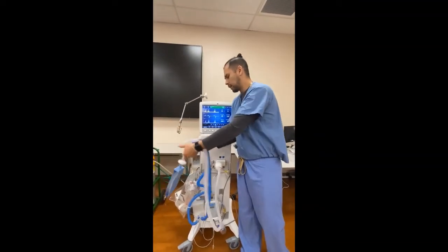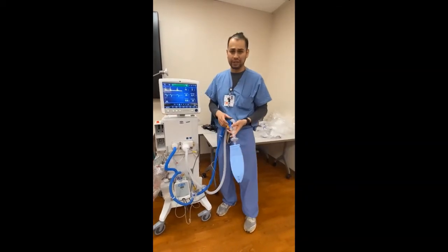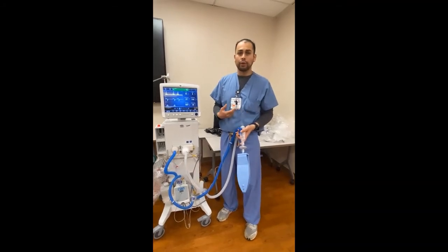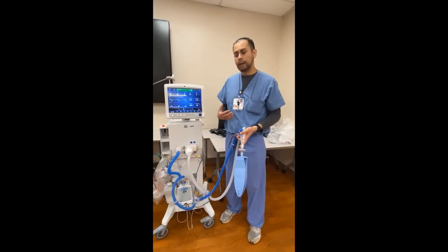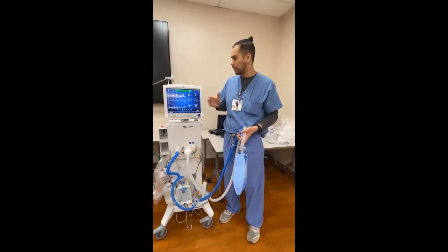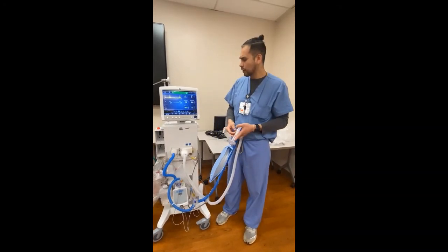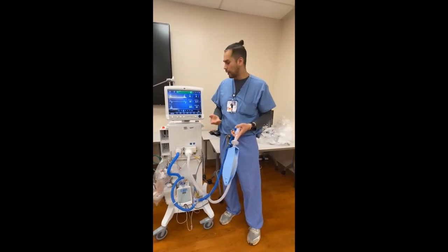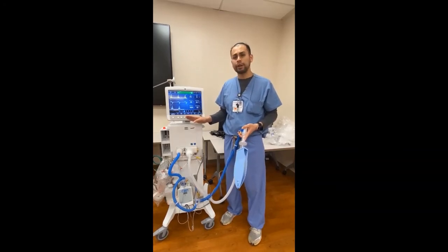The other thing that we can also see, internally from the patient, is an elastic resistance, which is the compliance of the patient. If they're in ARDS or having very poor compliance in their lungs, very whited out lungs, that will tend to drive up the peak pressures because there is stiffness in the lungs, causing a higher amount of peak pressure to help ventilate the patient. We would have to notify the doctor if the patient is fully sedated and breathing at the set rate on the ventilator, but they're still hitting high peak pressures.